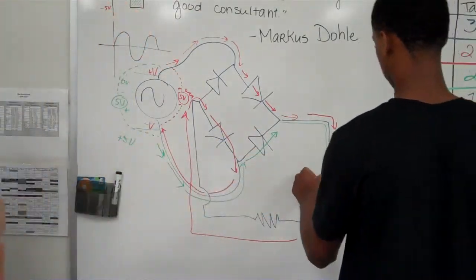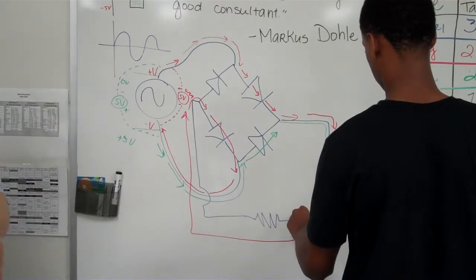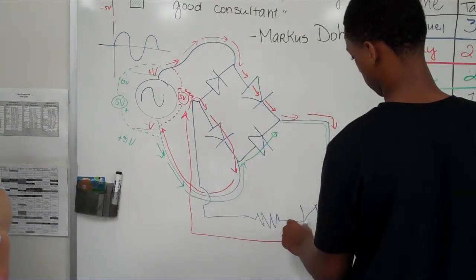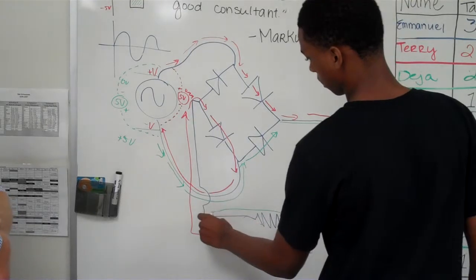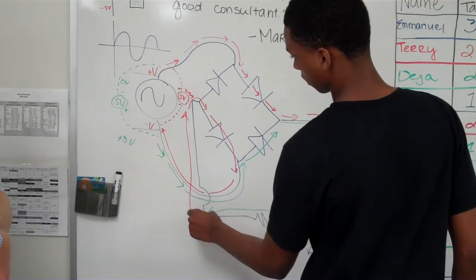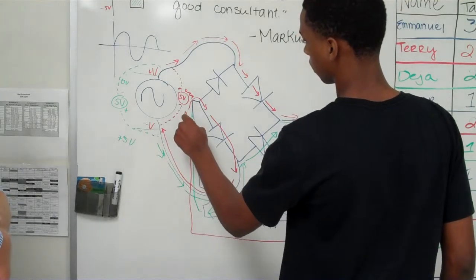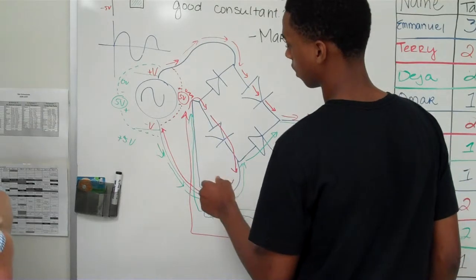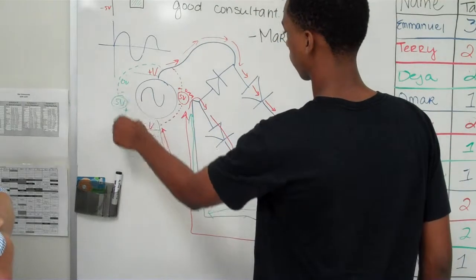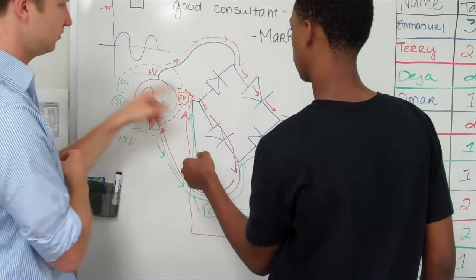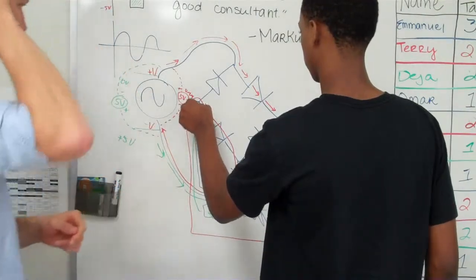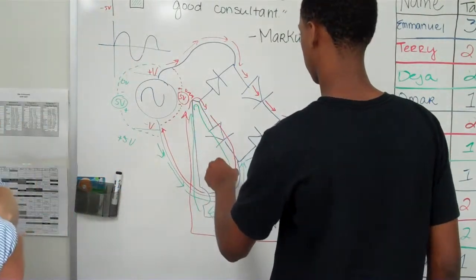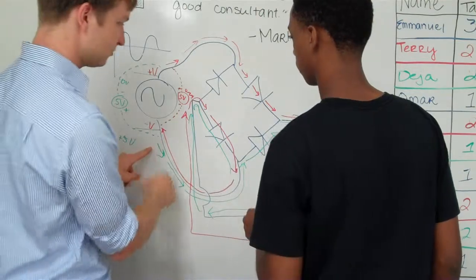Finish up your arrows. Let's take it all the way back to ground. Yeah? Good. Then where does it go? Right? And then back up here. Right? And then where does it go? Well, just around. Well, no, so here, this isn't connected. Oh, yeah. You've got to get home. Yeah. Can it go that way? Because remember, this is positive 5 volts here.